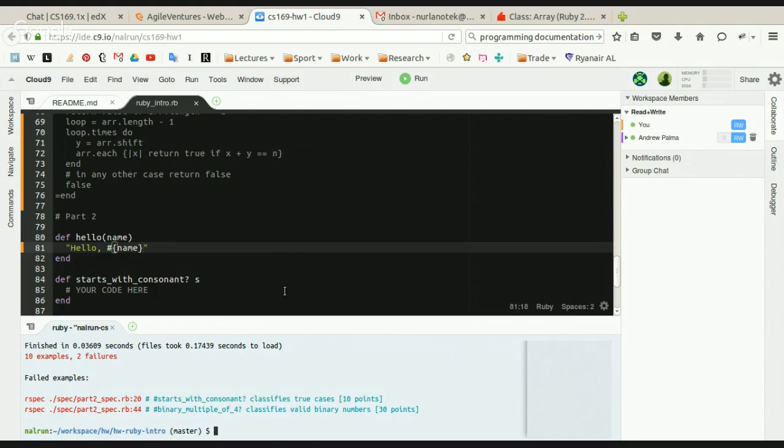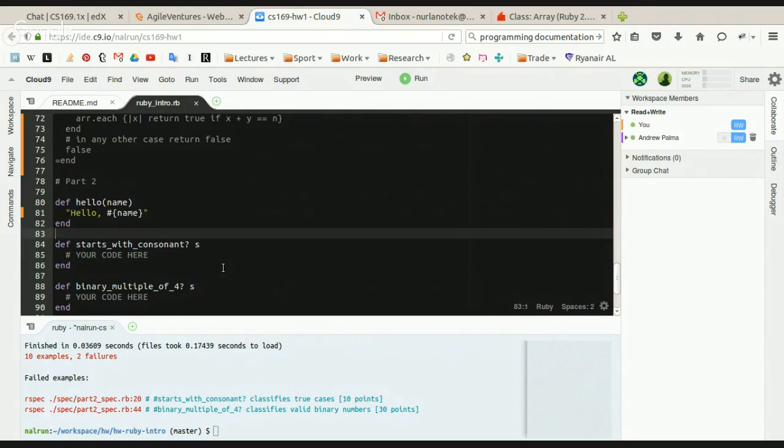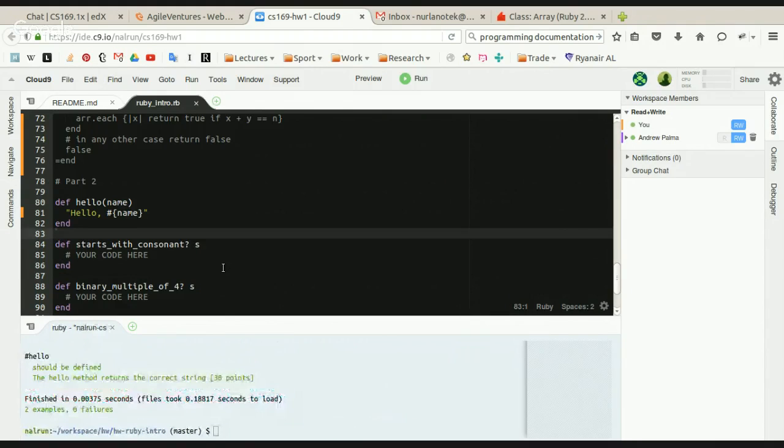So that won't work. I guess you could also run the specific test for the hello. I also do that. So, hello, execute partially, right?